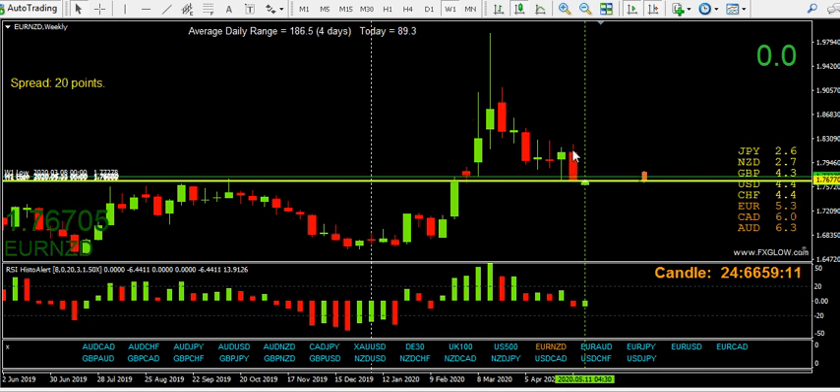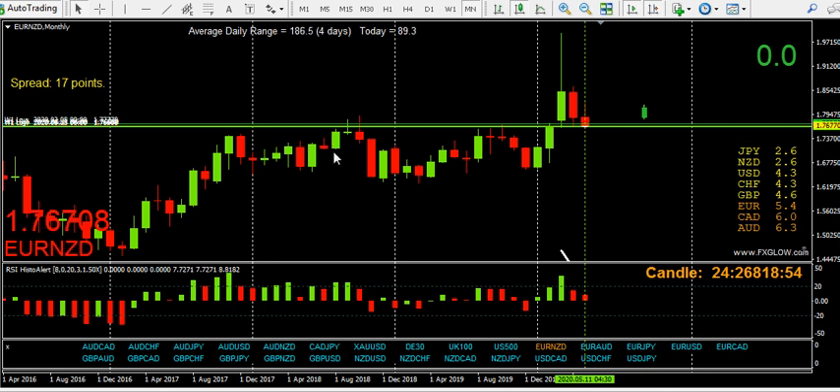These weekly candles are clear for everyone to see, and I urge you to have a go at the weekend to study them — I've done this before, I've created a video about it in the past, so there's no secrets there. The monthly is going to be similar as well: big candle down, you can see what happened the following month — massive break of these support levels — and then the price came back to test that level.